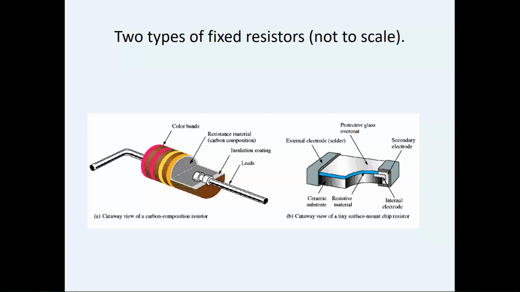With the surface mount resistor, you have protective glass overcoats. These are your external electrodes, which would basically be your leads. You have ceramic substrates, resistive material, and your internal electrodes with external electrodes still covering them. So again, these are typically soldered down onto a printed circuit board, and you would generally see them, they're fairly small. They are generally a very small piece of equipment.